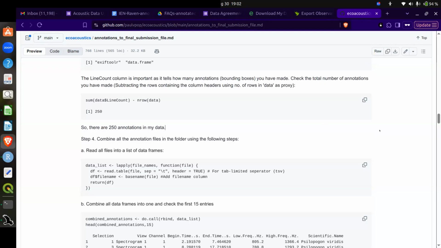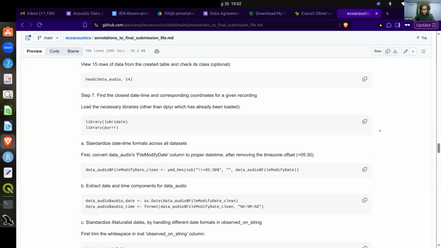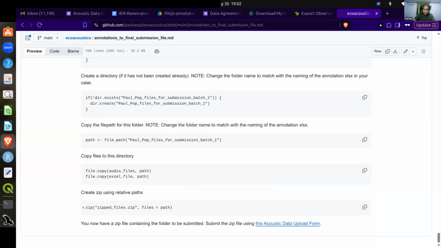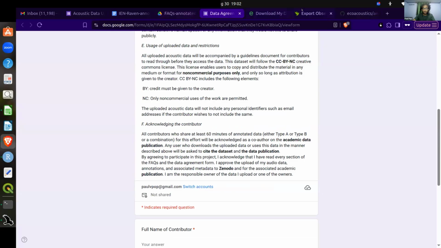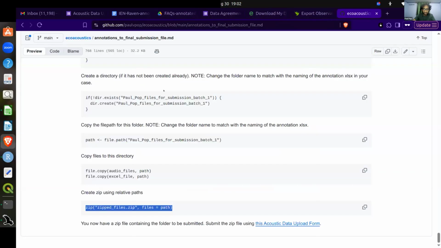Sure. Essentially, what it does is that it takes all of your data, and in the final step, you have the zip file that you need to submit through the form. The entire workflow gets you the file in a format that is ready to submit, so it completely eliminates a lot of work that you would need to do manually. Okay? Yeah. So Sameer, go ahead.